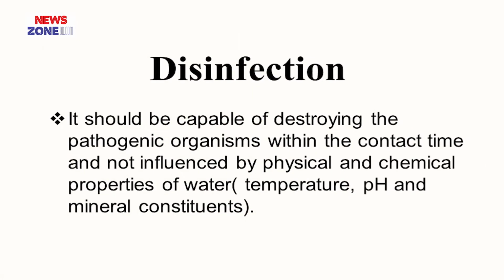Now we would like to know about disinfection. Disinfection is the third step. A disinfectant should have the following criteria. It should be capable of destroying the pathogenic organisms within the contact time and not be influenced by physical and chemical properties of water, such as temperature, pH and mineral constituents. It should not leave products of reaction which render the water toxic or impart color or otherwise make it unpotable.